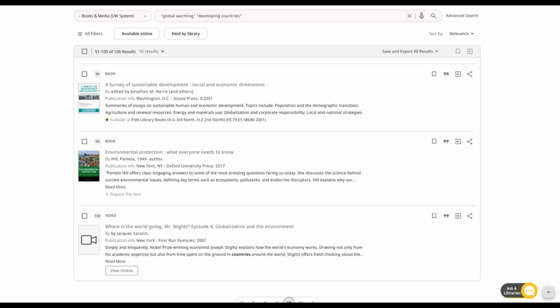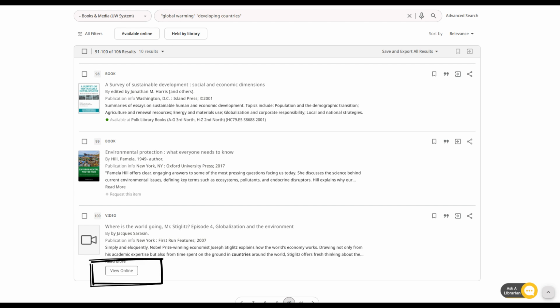Finding a book works slightly differently than locating articles. One big difference you'll note is that you won't have to go through as many results. We're searching a much smaller collection of material than a database contains, so correspondingly, the number of sources you find will be smaller. Once you've found a book or other item that looks like it will be relevant to your assignment, the first thing you'll need to note is its location.